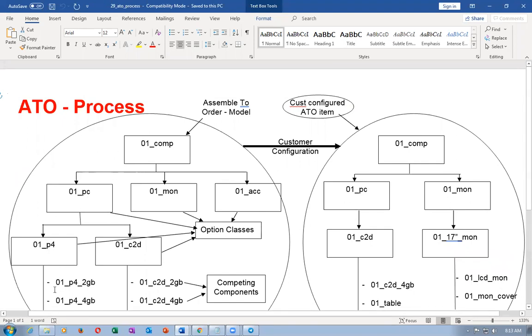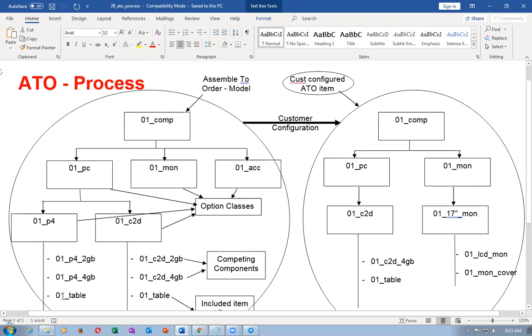So we have got three levels of indentation over here. Indented levels can go up to 60, but practically speaking, you won't be able to see more than three levels. More than three levels is very difficult to see. More than nine levels is very difficult to see, and in the industry, if they go for more than nine levels, it becomes very complex. Oracle themselves are saying that we are not seeing people configuring more than nine levels of indentation, even though they have got a very high limit.